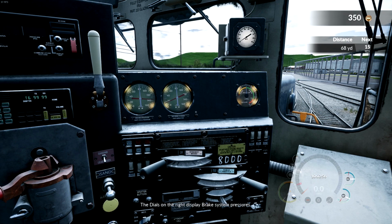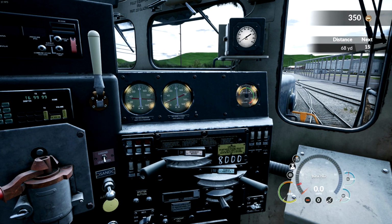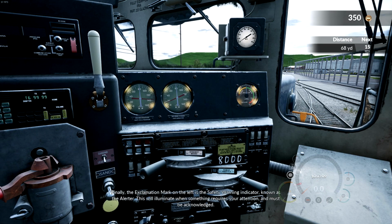The dials on the right display brake system pressures. Along the bottom are the direction, throttle, and brake type indicators. Finally, the exclamation mark on the left is the safety warning indicator, known as the alerter. This will illuminate when something requires your attention and must be acknowledged.